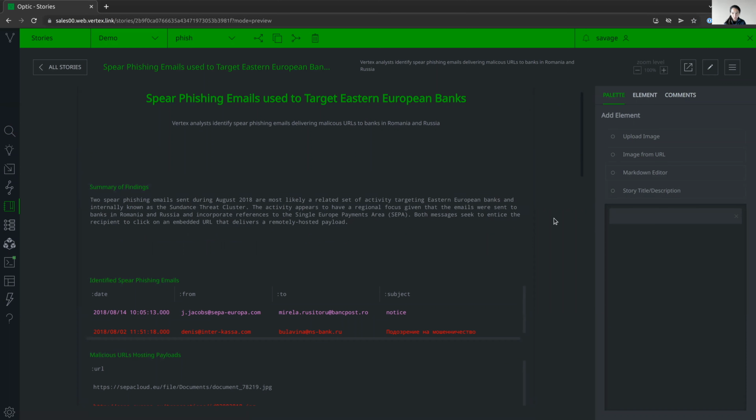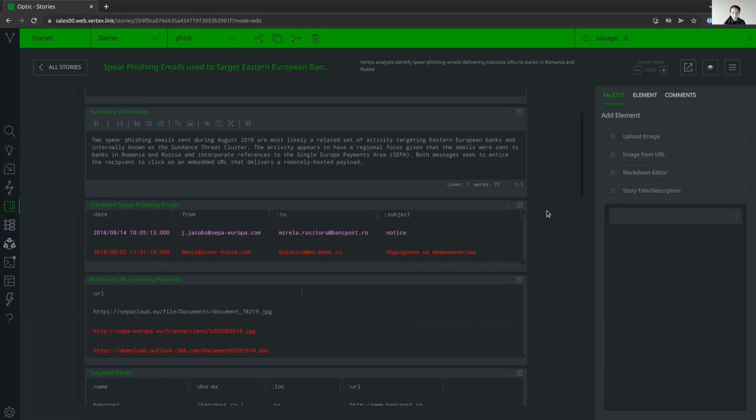The big benefit of using Stories is that all of your work lives within Synapse. You don't have to try and export data to a third-party application and then check back and forth to make sure that your data is still representative of what you have in Synapse. With Stories, we're able to match prose along with data. And because the data is imported directly from Synapse, it's fairly trivial to make sure that it's representative of the most up-to-date data that you have in your cortex.